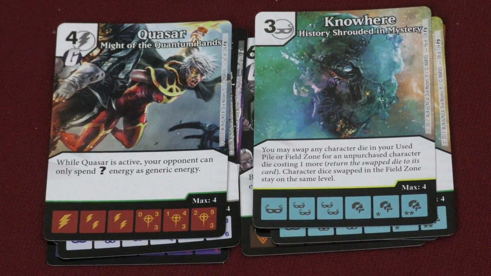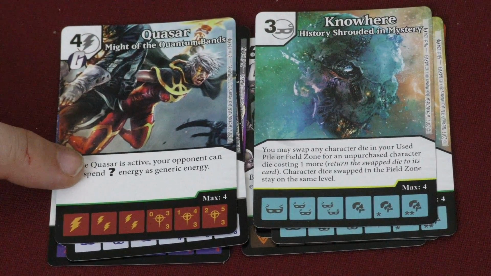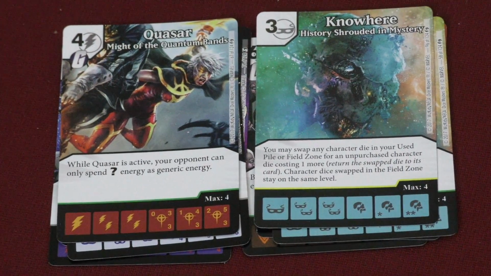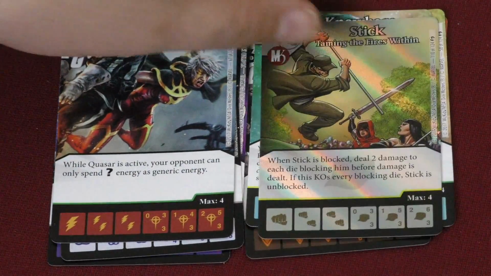Number 3: when Quasar is active, your opponent can only spend the wild energy as generic energy. That is amazing. I love this, because they might need to activate global abilities or buy certain characters. Quasar can shut down your opponent's wilds. Stick is a lot of fun too.